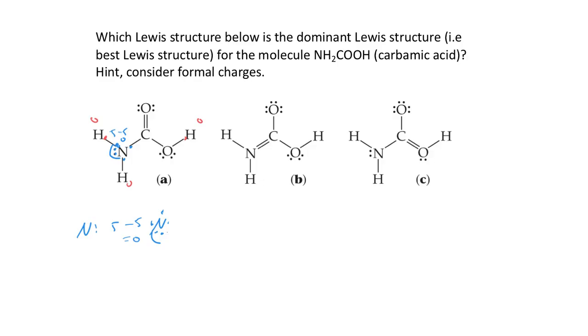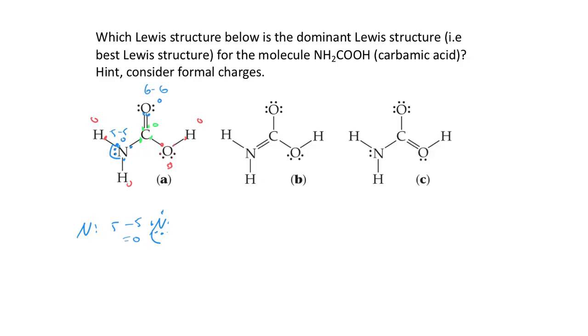The oxygen up here should have 6, and it has 6, so that's neutral. Carbon should have 1, 2, 3, 4, and it has 4. Carbon has a valence count of 4 and has 4 electrons around it. So that's a formal charge 0 carbon atom. Oxygen here should have 1, 2, 3, 4, 5, 6, so that's neutral as well. So all the atoms in A look to have a formal charge of 0. That looks pretty good. So I'm thinking probably A is going to be the answer, but let's make sure we get something worse in structures B and C.